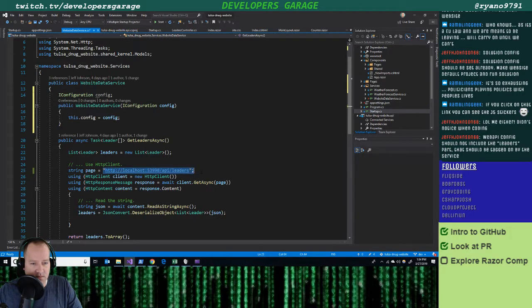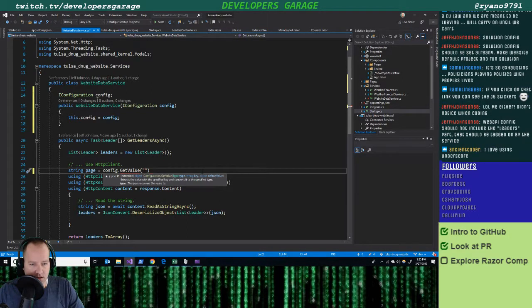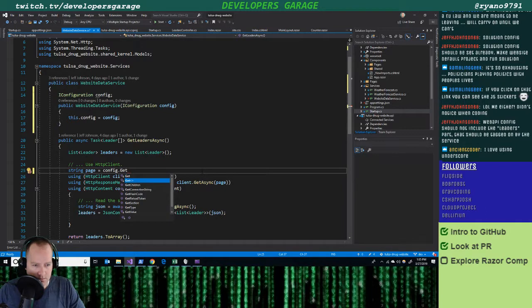And now we could say this.config, and actually here config is not needed because inside this method scope there is not a config. So it's just added fluff. And so I could say GetValue, and it's going to want me to say string.